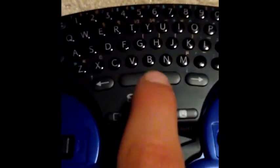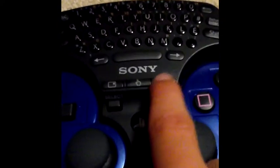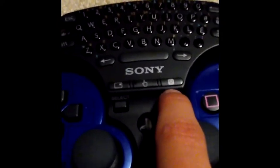You have also these buttons down here. That's kind of cool. It's a QWERTY keyboard. You have a space bar, you have a backspace. It's a lot easier to type. That's pretty much the purpose of this thing. You also have these shortcut buttons. This button will bring you right to your friends.